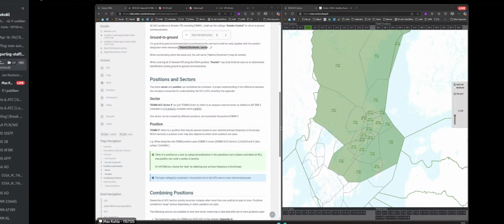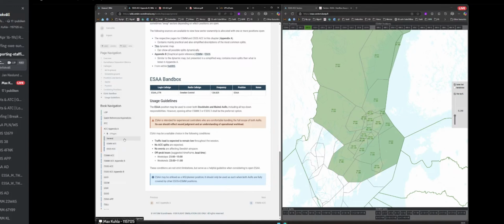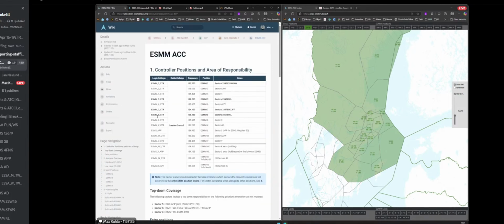Det är också det här komplicerade med problematiken att använda login call signet, för du kan logga in som, vi tar Malmö för det är ett bättre exempel, du kan logga in med ESMM underscore XY CTR. Så länge det är rätt typ av position och rätt enhet, eller vad man ska säga, rätt kod. Om du primar dig då till Malmö 8, väljer den i headsetet i voice communication setupen, så kommer Euroscope och TopSky se det som aktiv på Malmö 8-positionen.